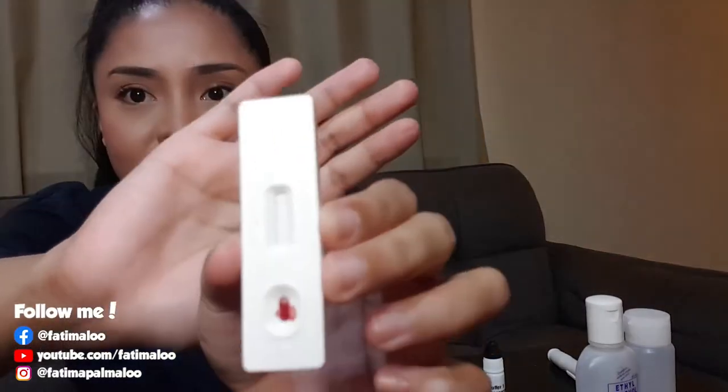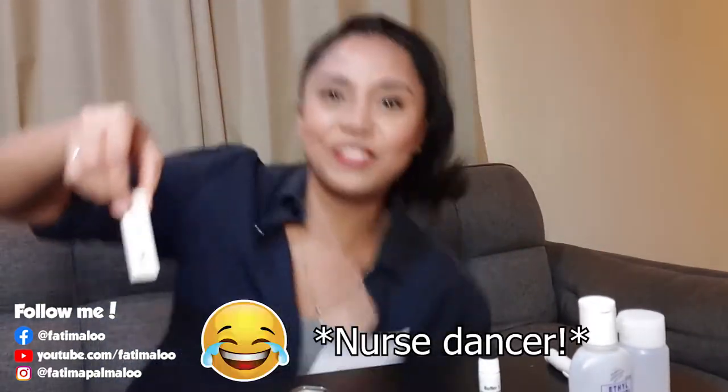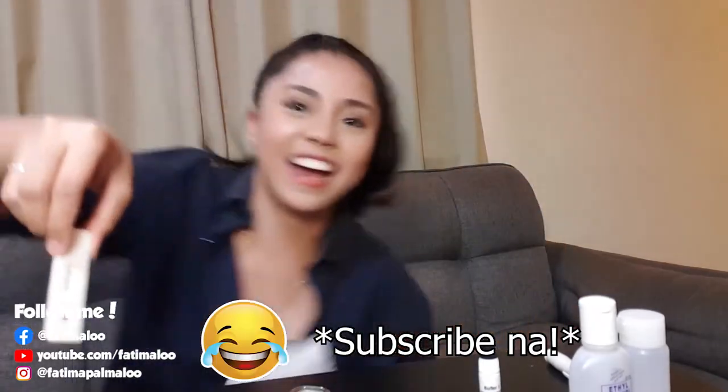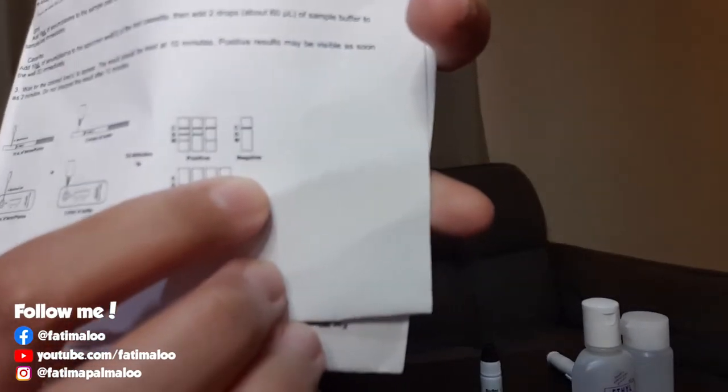Ayun! Okay guys, naka 10 minutes na tayo at ito ang resulta. Okay, at ang reading dito ay, sa isang linya na letter C ay... yay! Woo! Negative! Negative! Thank you Lord! Oh my God! So guys, dito sa isang linya, says here, it's negative.